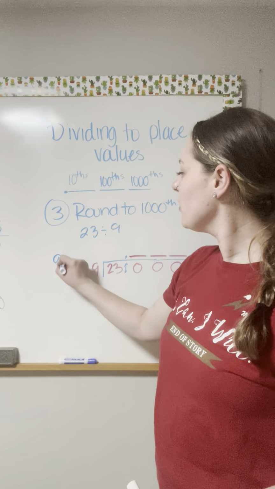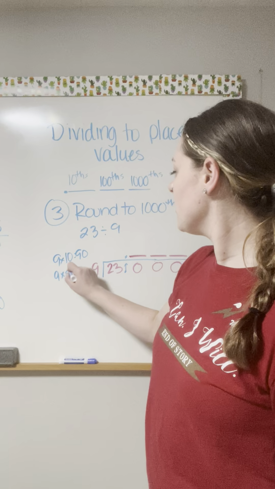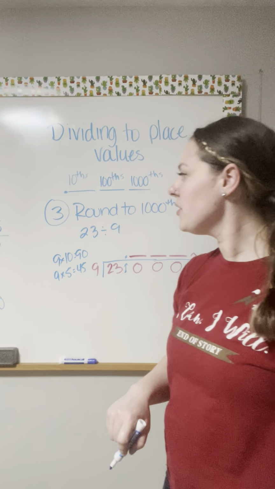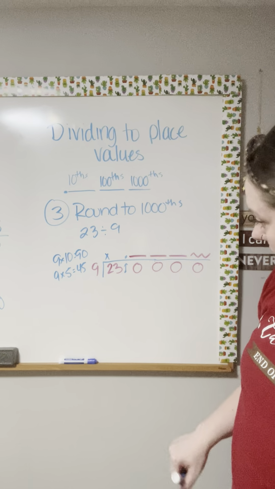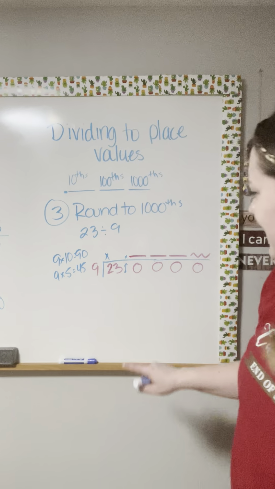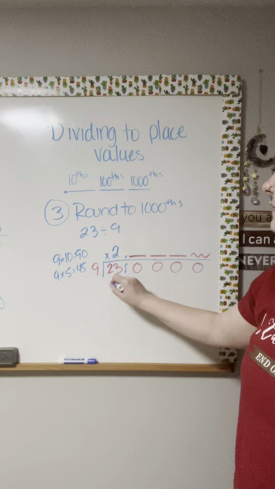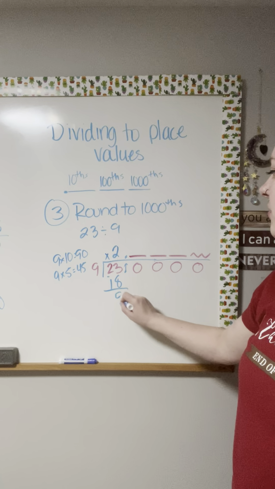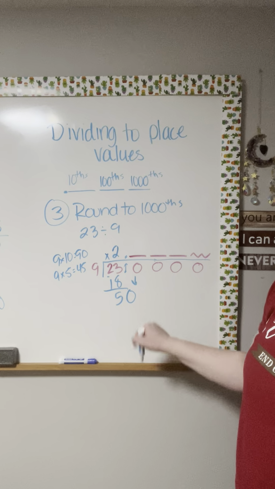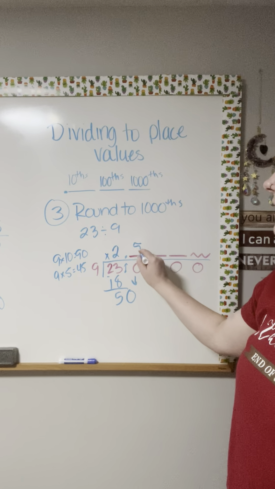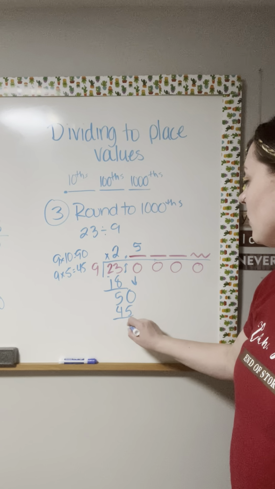I know a lot of people aren't great at their 9 times tables. So I'll just go ahead and put that little thing there for you guys. So here we go. 9 fits into 2 no times. 9 fits into 23 twice. And we're left with 5. We bring down the 0. Okay. 9 fits into 50 5 times. That equals 45. We're left with 5.